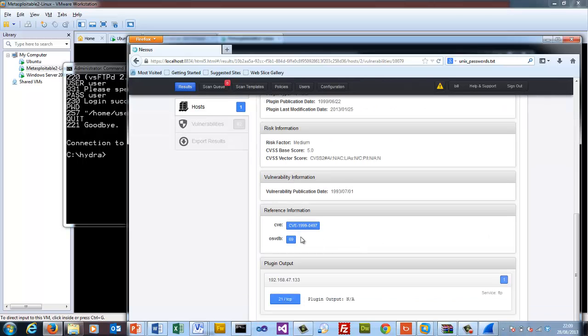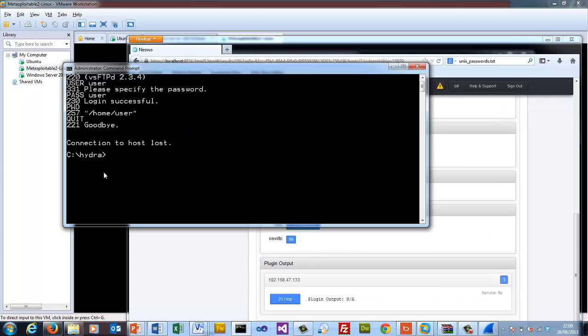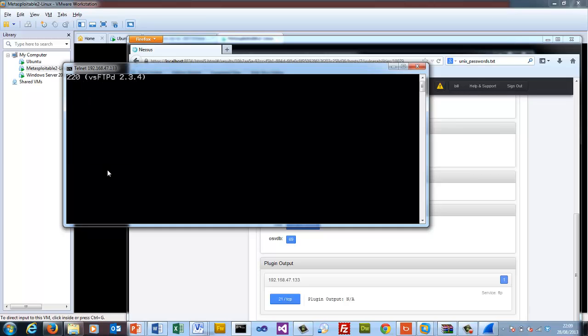Okay, and we get the detail here for it. And so all that is saying is that we should be able to put in anonymous. It doesn't matter what we provide here, it's going to let us in. And there you go. Oh, and then we are in the top level folder.